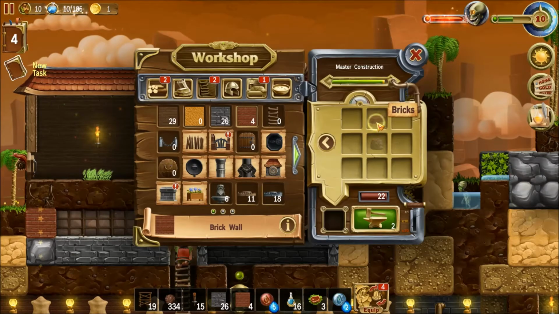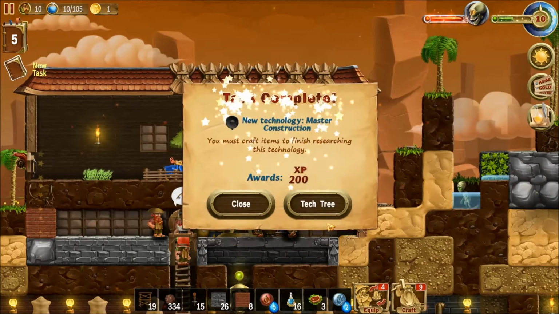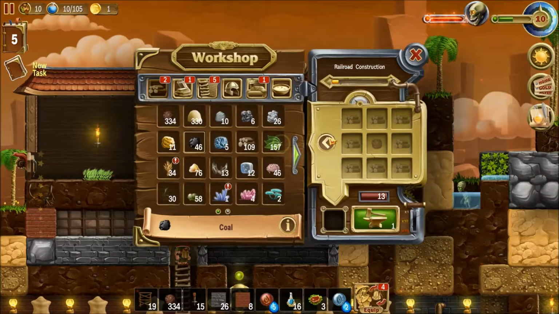Let's go ahead and finish up this brick wall. We have 11 and 13. And we're done. Hooray! Tech tree. We can move on. I'm going to make coal for very obvious reasons.